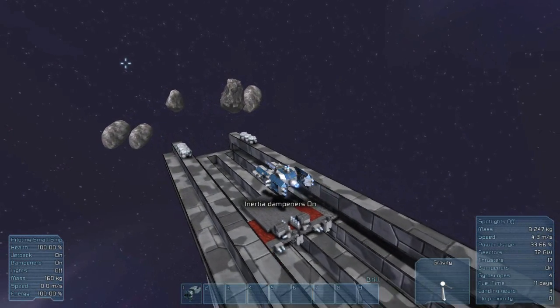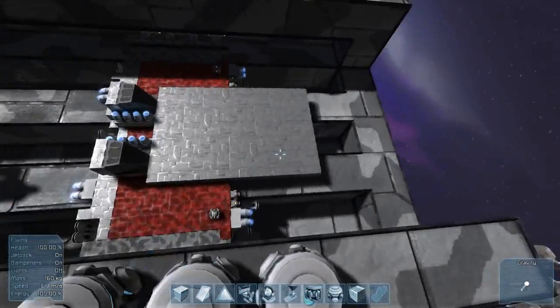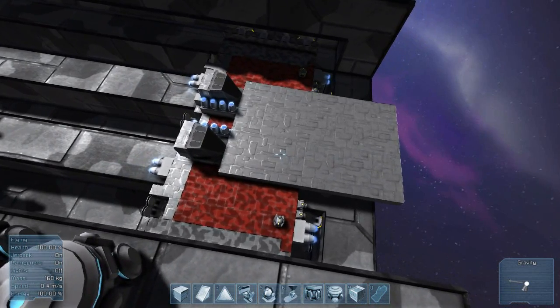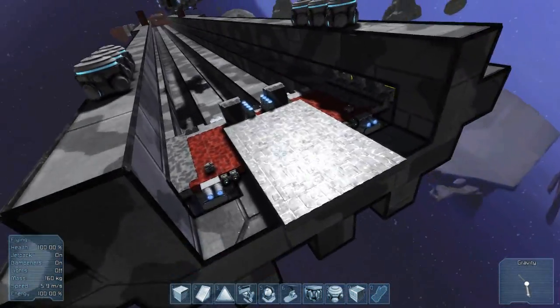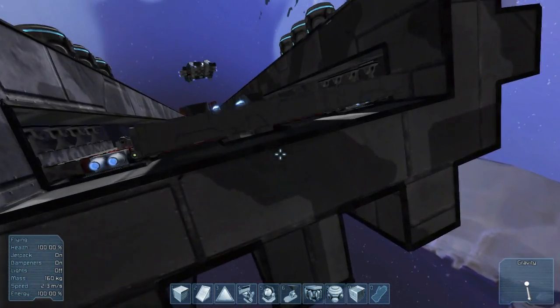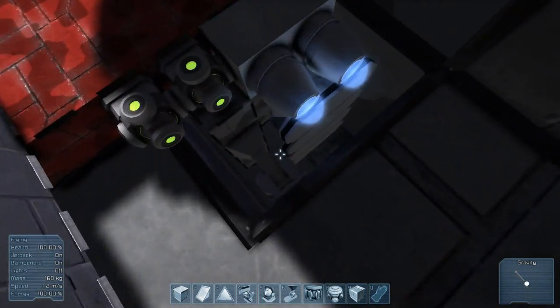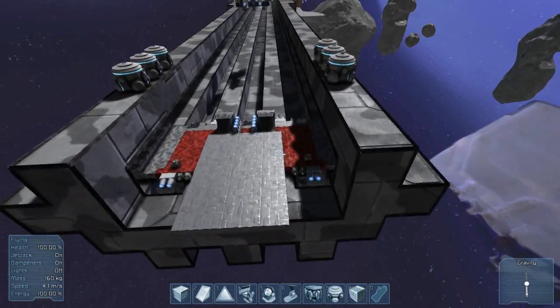I'm releasing at 23 meters per second. I'm actually going to slow myself down so you guys can see this thing actually slowing itself down. Please stop for me. Please be nice. Dunk. Yay! It actually worked — it didn't blow up or destroy anything. It actually stopped right on the mark. Even used the landing gear I had there. So there we go — there's a very nice run.